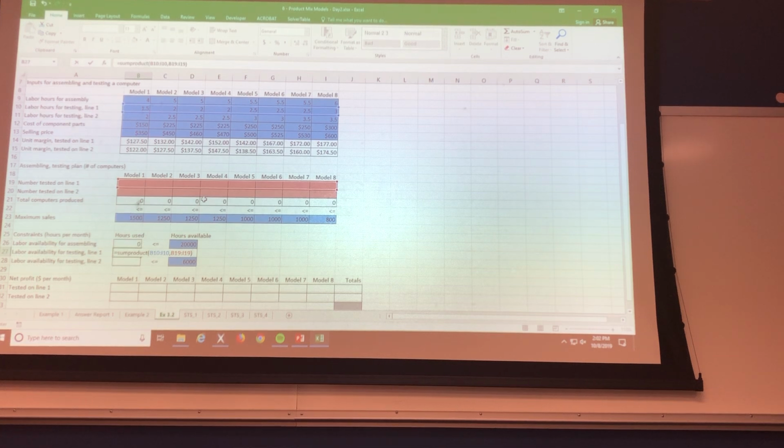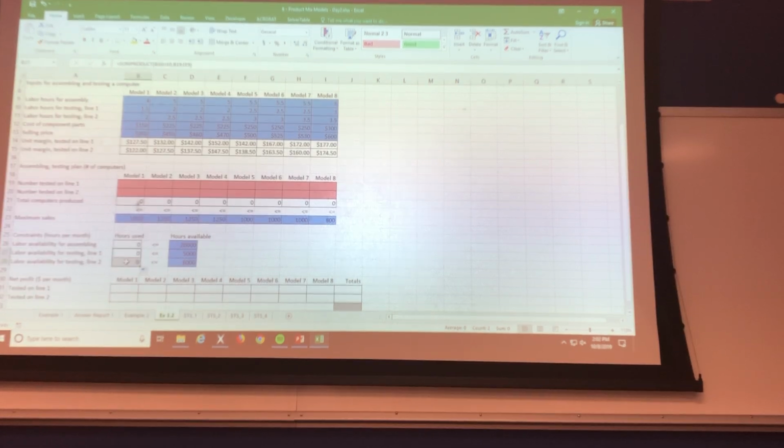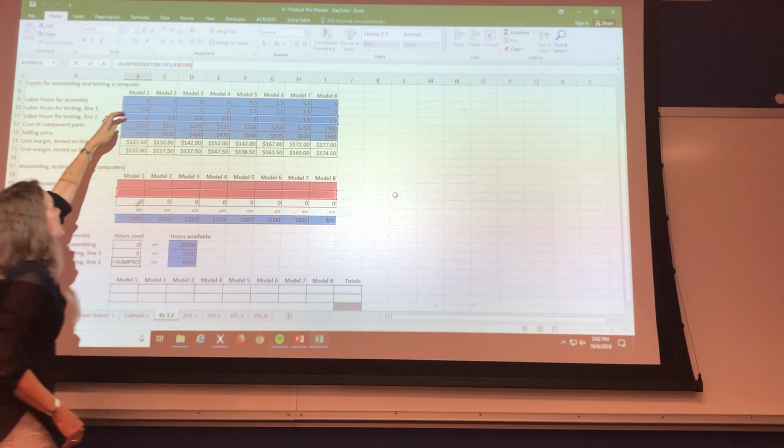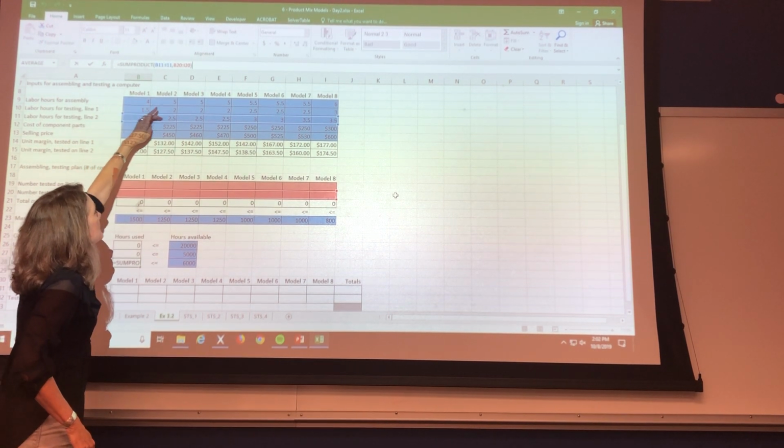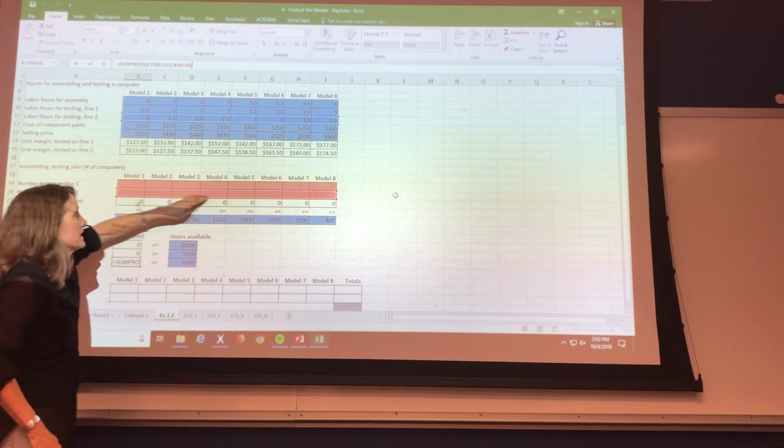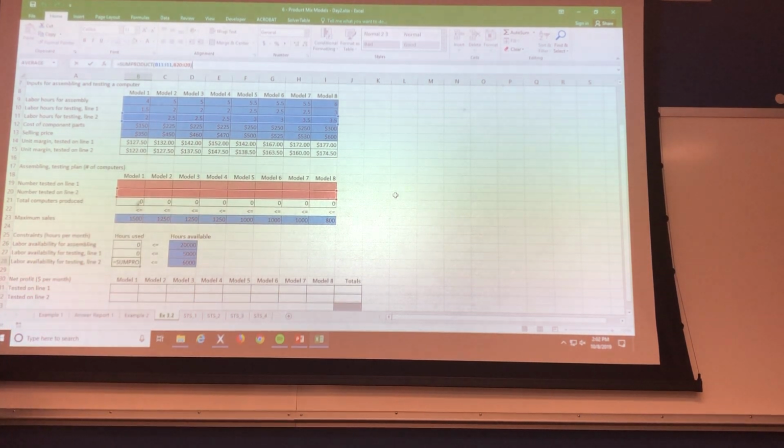And I'm lazy, so it actually will work for me to copy this to the next row, because that just takes it from line 1 to line 2, right? And I'll double check that, but that just took it straight from line 1 to line 2, just down 1 row. Okay, the hours associated with testing on line 2, the number of units tested on line 2. So that was my fast way to get that in there. If you want to just retype the whole thing, that's okay. That's not a problem.